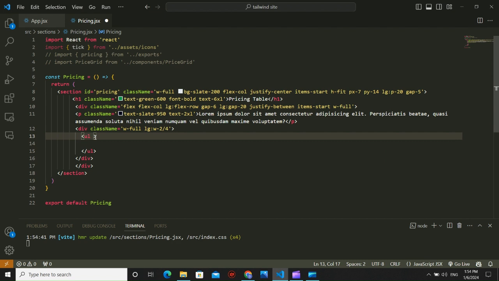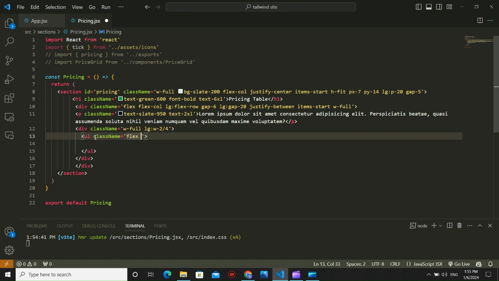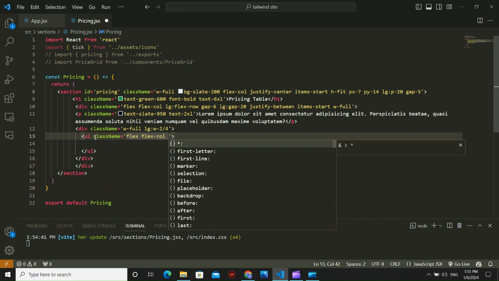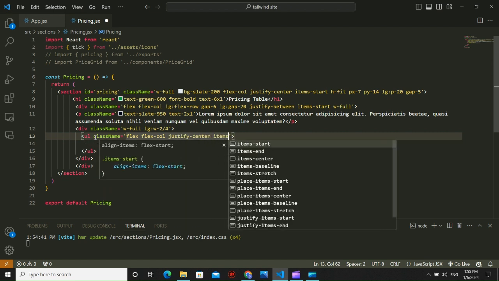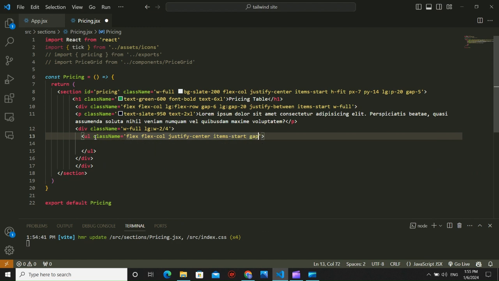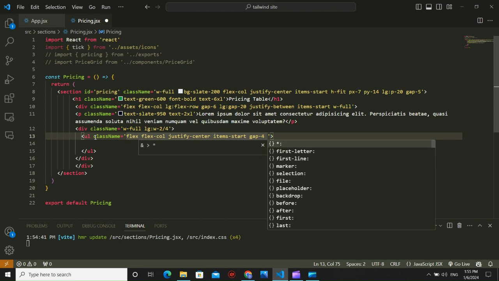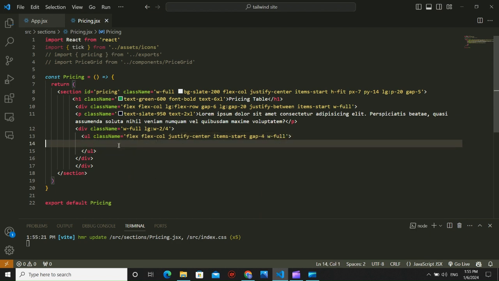Div, okay, then p, then I have the div again, the UL tag, and inside this you have to give a class name of flex column, justify center, items start, gap of 4, and width will be full. Okay, and inside this we have to give the li.